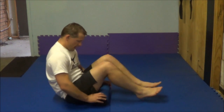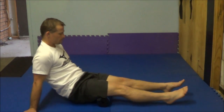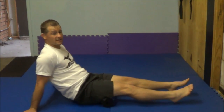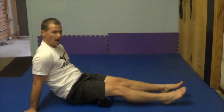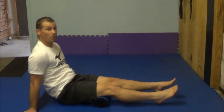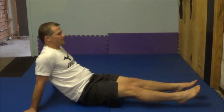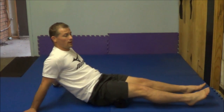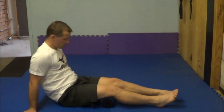You can then roll up to your hammies and work them by foam rolling them. Mine are pretty good today. Sometimes you'll find your hammies, or any muscle, are great, and other times you're really tight. It all depends on what you did the day before, or how your body's responding to the training load you're under. But all this stuff is really great warm-up for your weights, and for your jiu-jitsu or your judo or your wrestling or whatever.